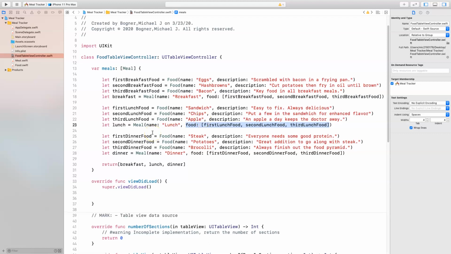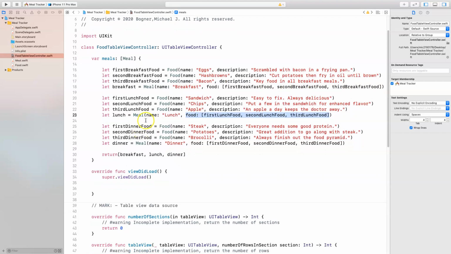And then finally, I did that for the dinner. I created 3 food objects for my dinner, gave them a name and description, and then I created my meal object, specifying the 3 types of foods that will be in my dinner meal.